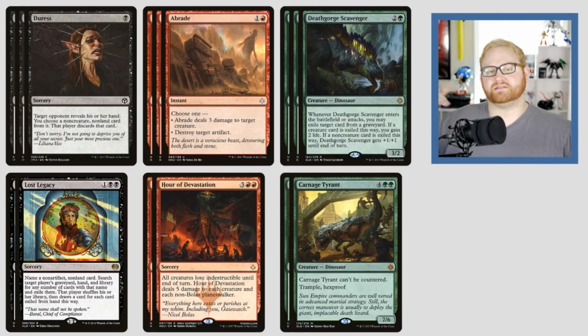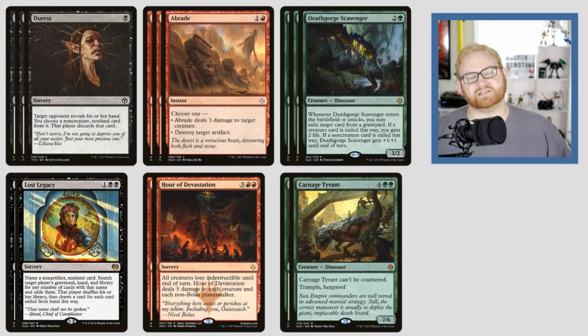And again, against control or against Blue-White Approach, something like that, we have Carnage Tyrant here, a 6 mana 7/6, can't be countered, with Trample, and of course Hexproof. Can't be the target of Seal Away, Vraska's Contempt, all that kind of stuff. It has to be destroyed with a Fumigate or a Settled Wreckage, stuff like that. But that is the full 75, guys. Let's go to the actual layout here.